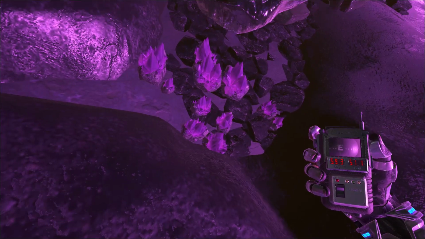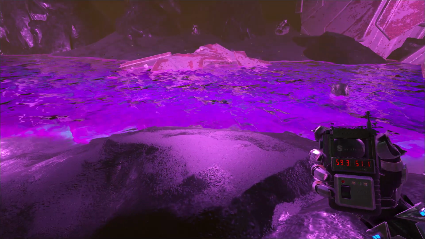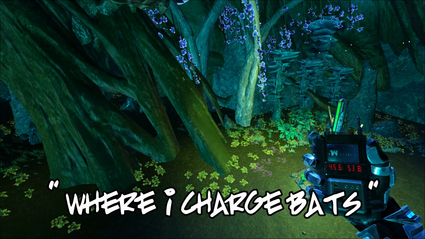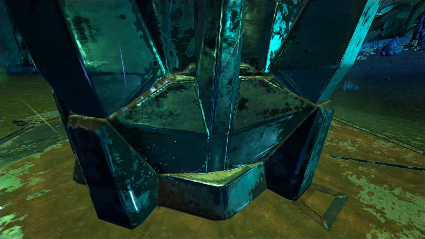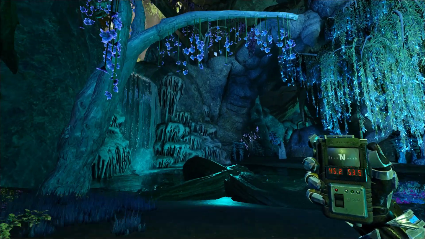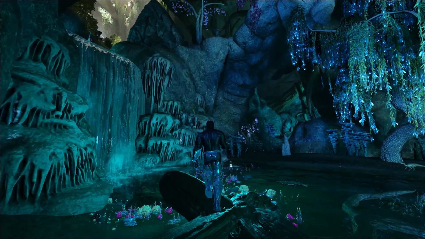And after that, you're only going to need two other things, and that's going to be the congealed gas and element ore. Now, element ore is one of the harder ones to get to. You're going to need to get to the surface to get there, and I'll give you the coordinates to get up to the surface. Other than that, you're going to need charged batteries and congealed gas.